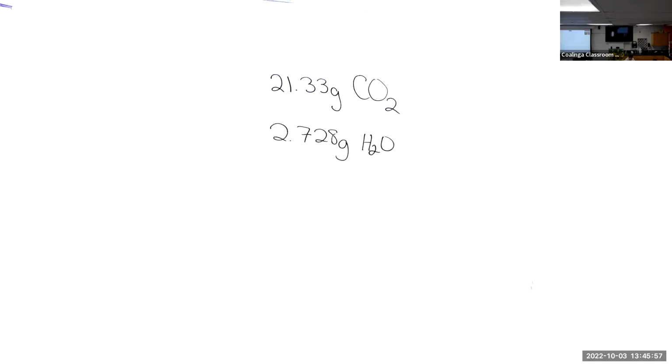Okay, so these are going to be the only sources of carbon and hydrogen that we have. We know that the compound that we're working with has carbon, hydrogen, and oxygen. We don't know what values they are, we just know that they have them. Okay? So we also know that we have 10 grams of sample that we used of our unknown.